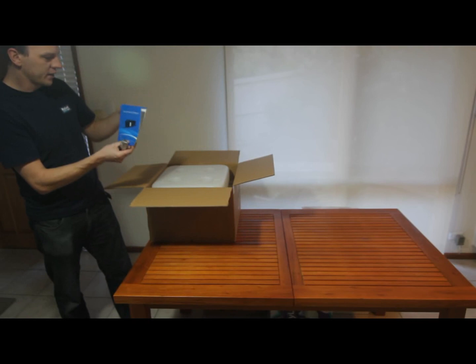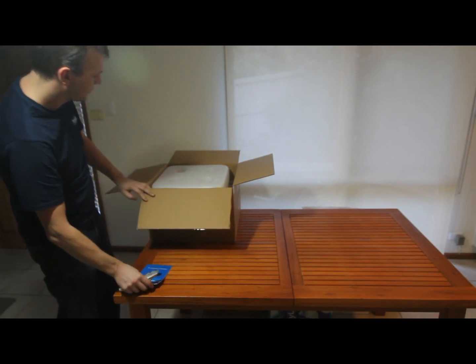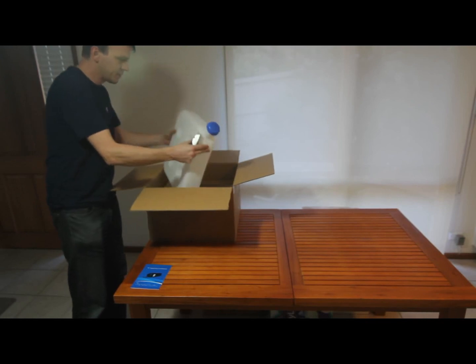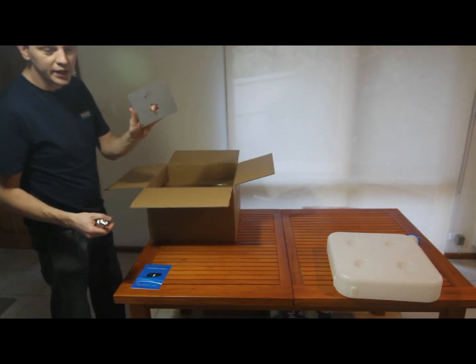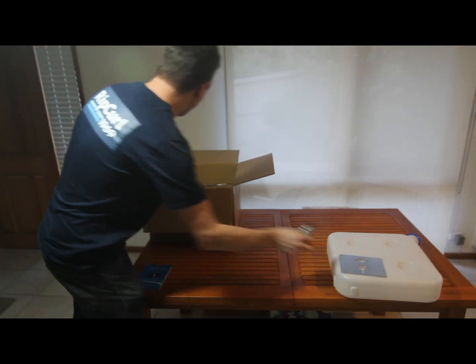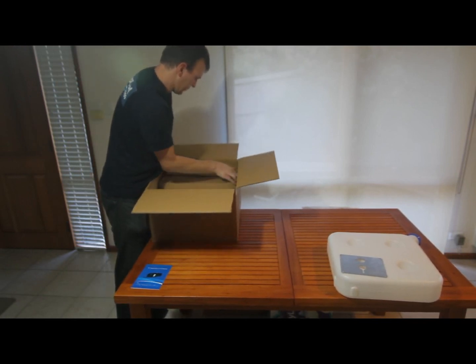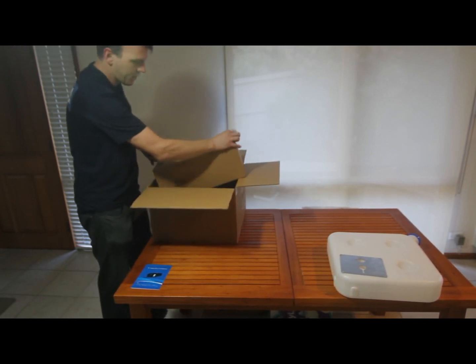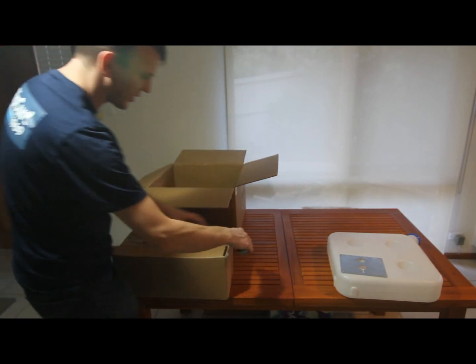So we've got a manual, 15-litre tank, mounting plate, got a box that's not too heavy. I imagine this is all the accessories.